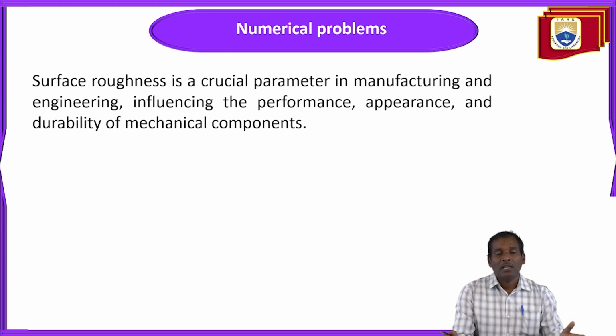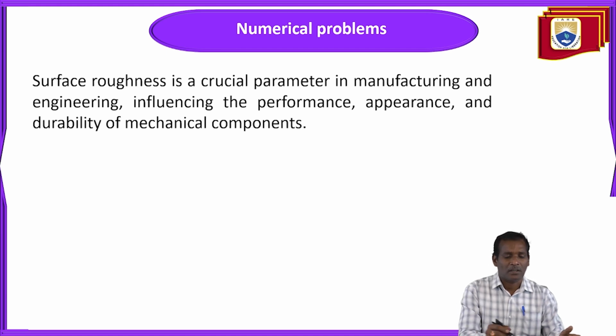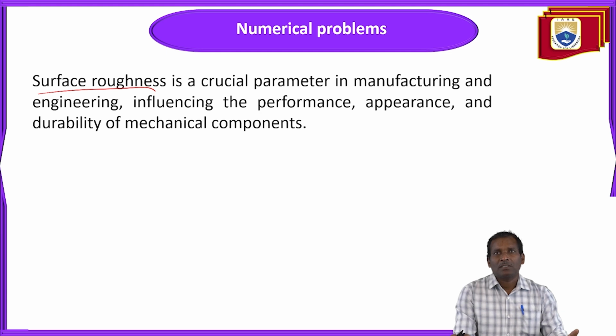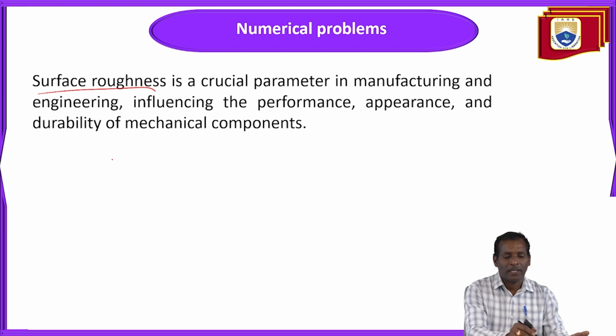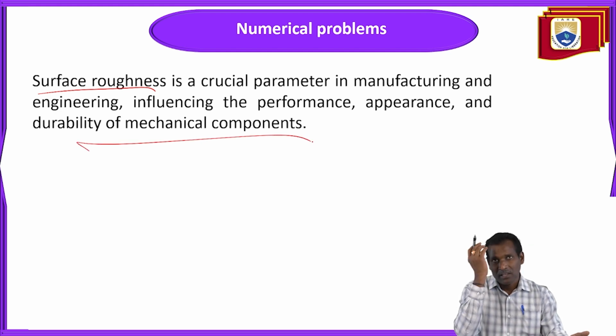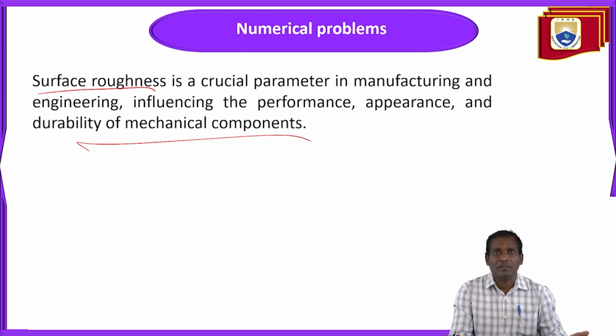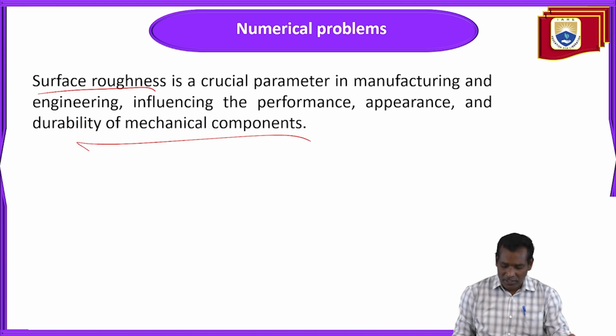So that's why the component surface should have a good surface finish. So how to calculate this surface finish? How much surface finish value is required? That is the concept of surface roughness value. It influences the performance and also the appearance and durability of mechanical components. The life of the mechanical components depends upon these surface roughness values.